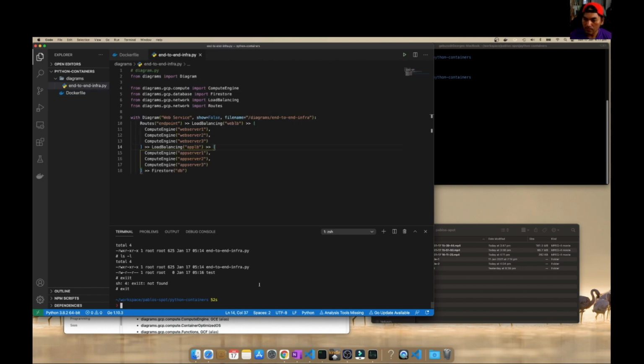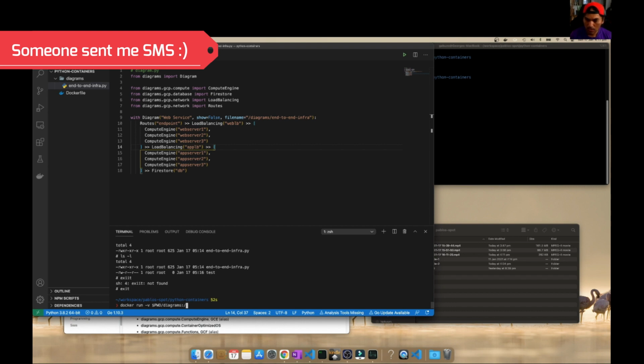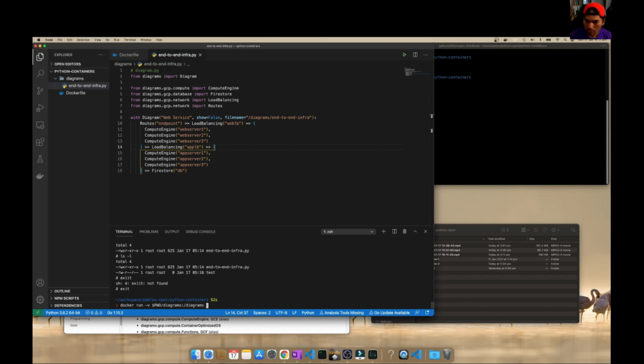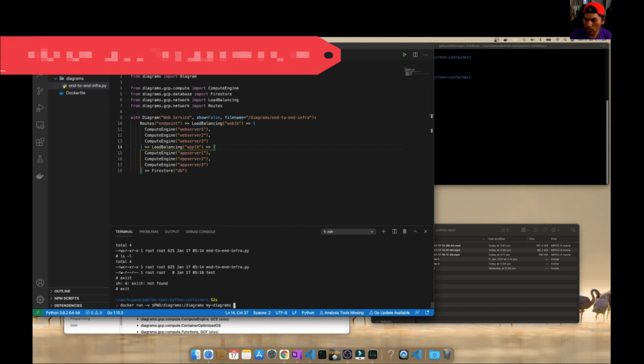So now to generate the diagram, I go docker run -v pwd diagrams, and then my image name, and then at the end I need to pass the location of the py file that I need to generate infrastructure for.